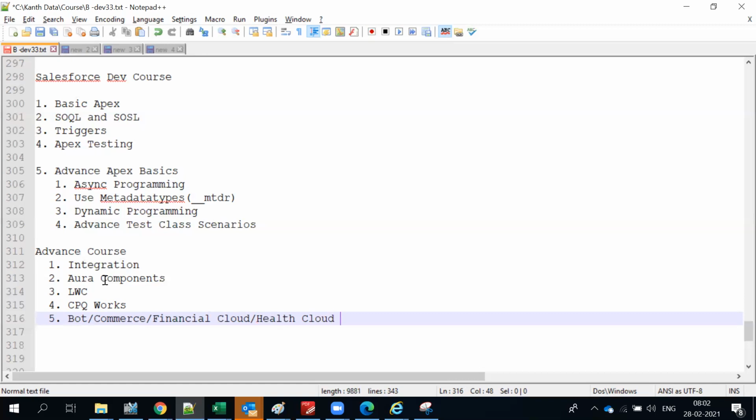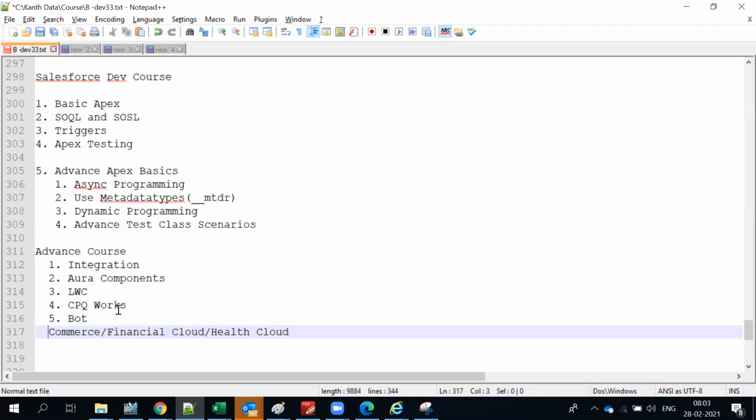Since you guys have seen so far, I think I get another point here. Sixth point. It's all about the clouds we discuss: commerce cloud, financial cloud, health cloud, and EDA, which is education; education is also discussed. We have seen so far sales cloud, service cloud, marketing cloud, high level things.